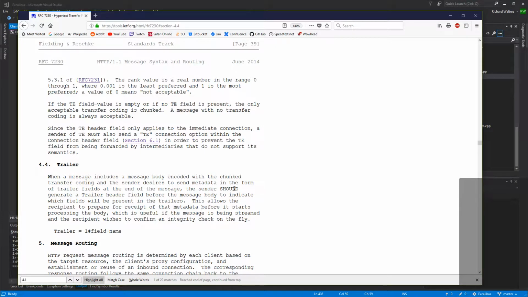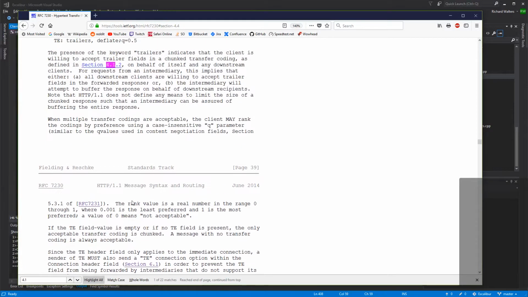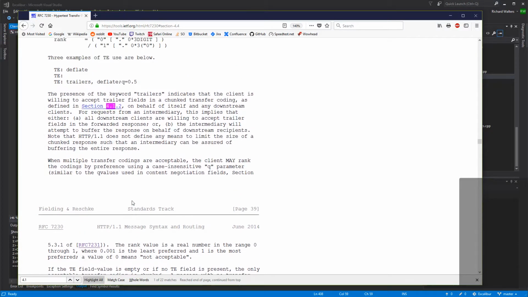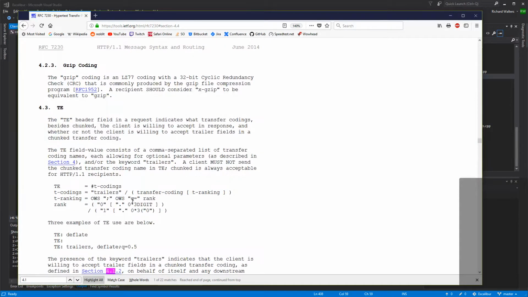Okay, we should generate a trailer header for the message body to indicate which fields are present in the trailers. Okay, we should do that. And I wonder if we have to put this in our requests.